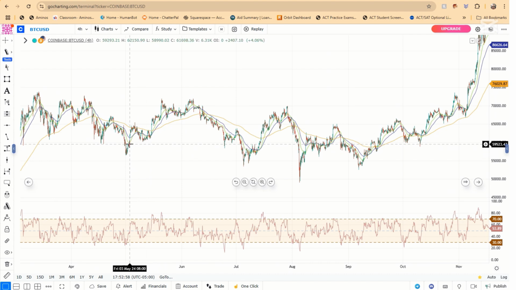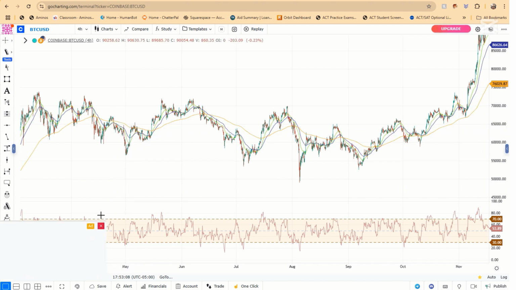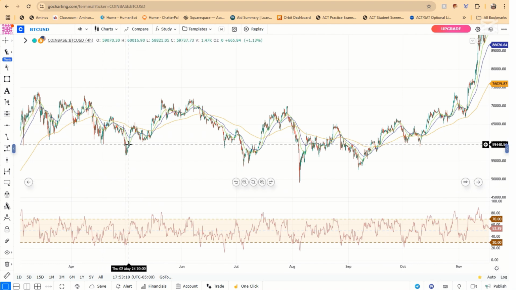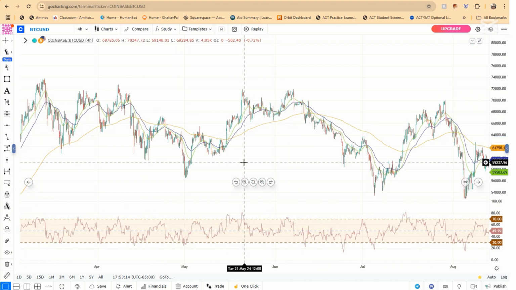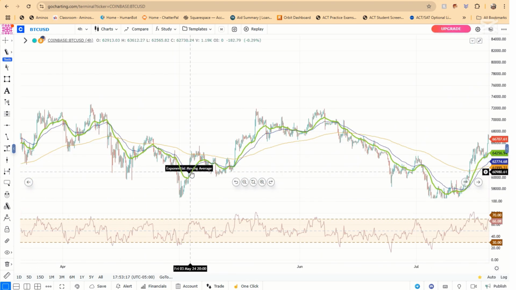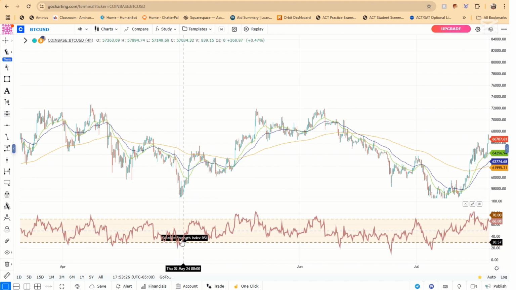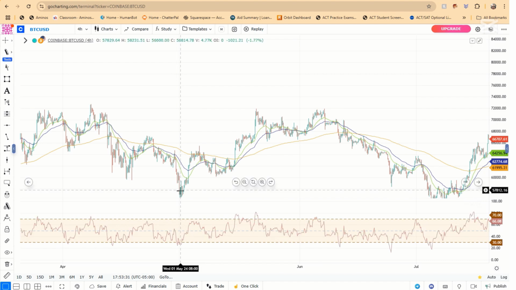All right, so we have right here the 25, which is in green, 50 is blue, 200 is orange. And how these line up for you is the 25 is kind of like your early warning system that prices are going to go up. So let's just take a quick peek here. So we had this overbought here on RSI. That would probably signal to us saying, hey, pay attention, it's probably time to get in.